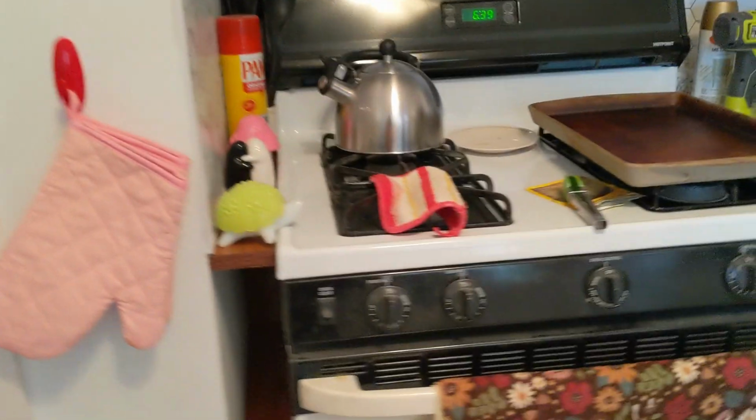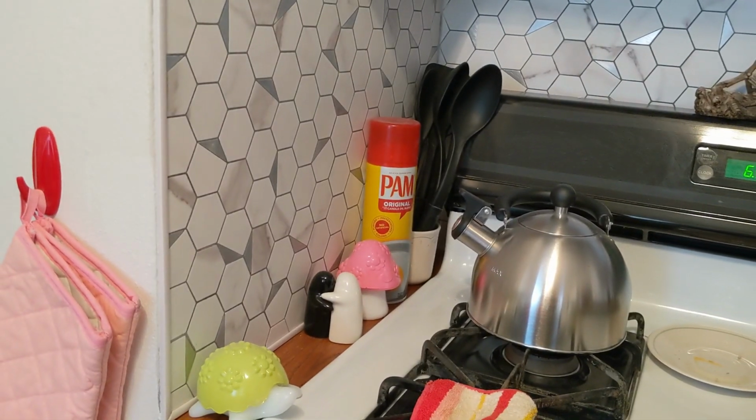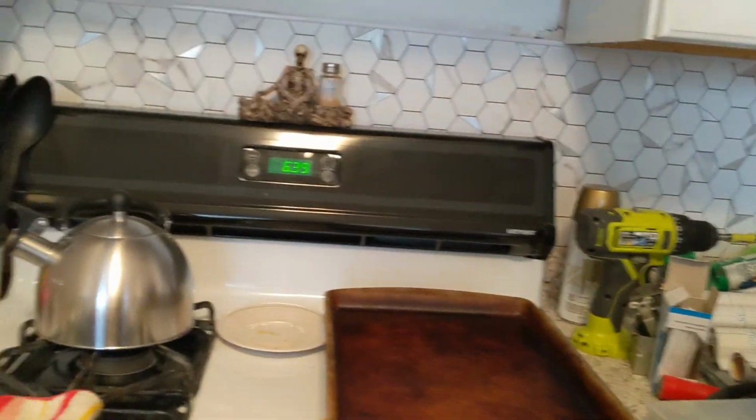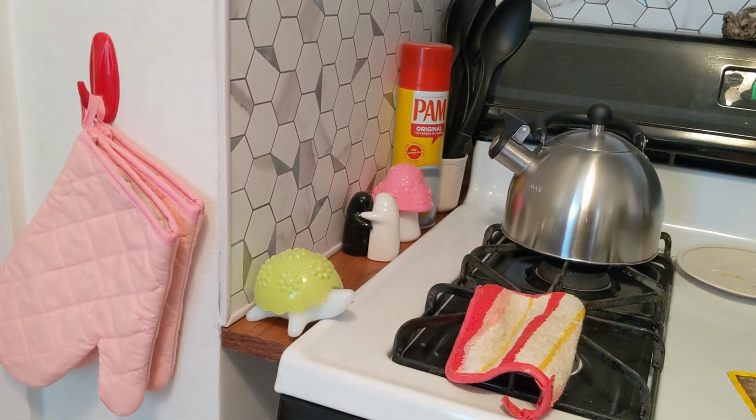And it also creates this cute little countertop area that I can set stuff on without cluttering up the actual countertop. So this was the project that I was talking about being excited for.